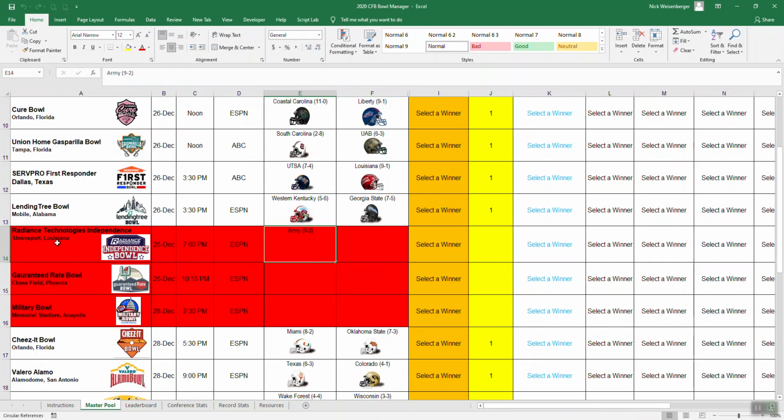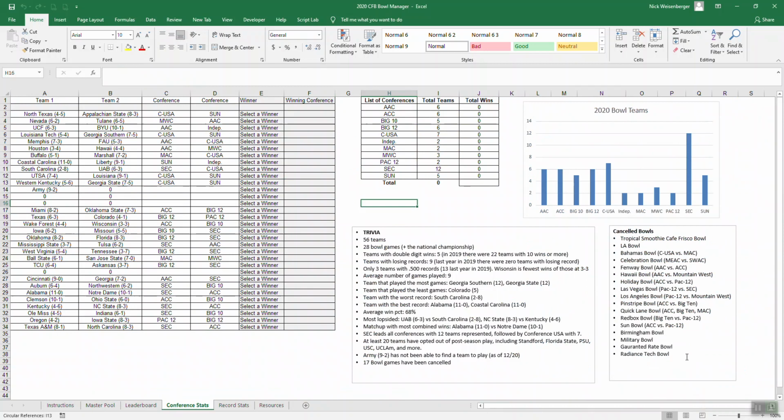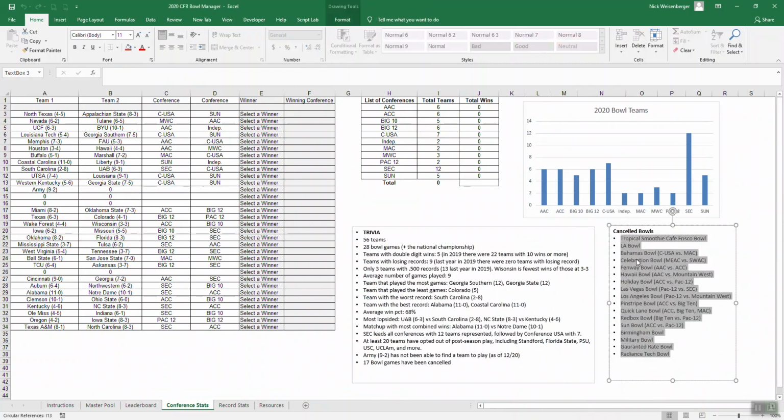I know Army was slated to play in this game, but I don't think they've found anyone to play yet. So maybe there's a chance this one still happens, but it looks like there's 4 games that are going to be canceled on top of all the other games that have already been canceled, which I have a list of on this other tab here.